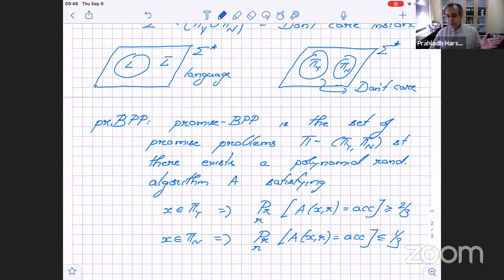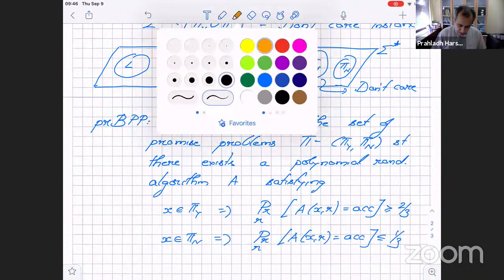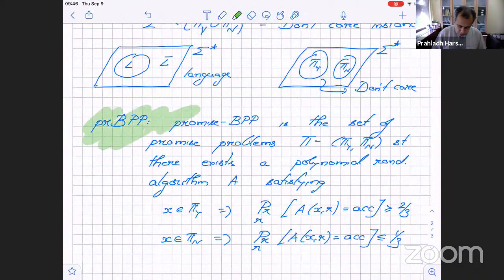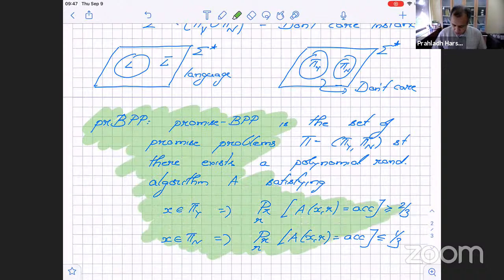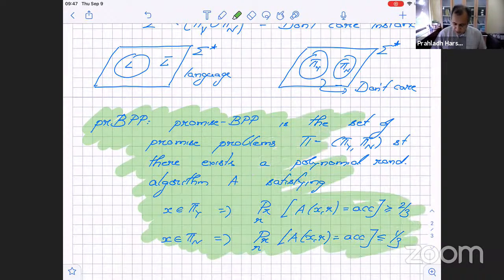That is, in an algorithm, you just keep a counter, and if it ever crosses this time bound, you stop it. So whether it's a yes instance, no instance, or don't care, that's an easy thing to do. That's not a hard thing. So this is all I mean by promise BPP. And there's a technical reason why we would need this. I do not know if I will be able to come to why we have to work with promise BPP rather than BPP. So is promise BPP clear, what I mean by promise BPP?